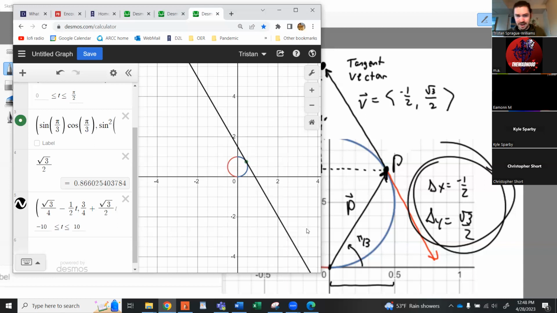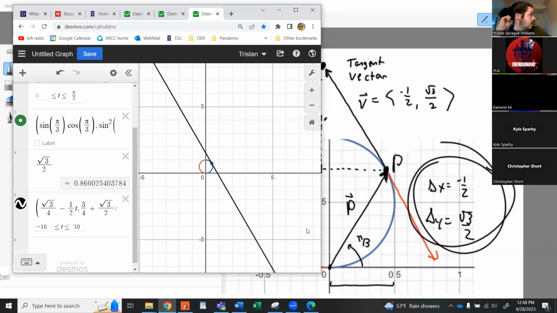So guys, Calc 3 is all vectors all the time. You start thinking about functions in terms of vectors more and more, and vector functions are parametric in nature. So get ready for lots of this coming up. The other thing that's cool here is the concepts at play are also really important in linear algebra. The idea of scalar multiples of a vector and what's called the span of a vector are very important in linear algebra. So if you plan on taking that next semester in the fall, we'll talk about this kind of thing there too.